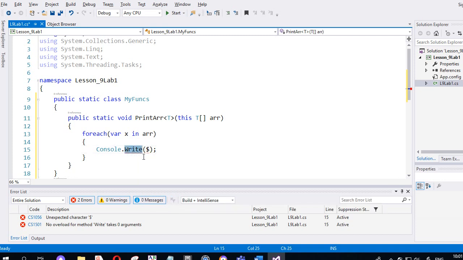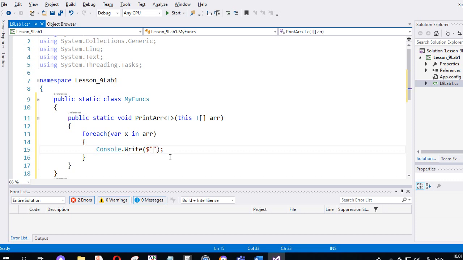So we are going to have Write here, not WriteLine. Then we will put x, and put a space here. There will be a space between each of our x's, of our elements.